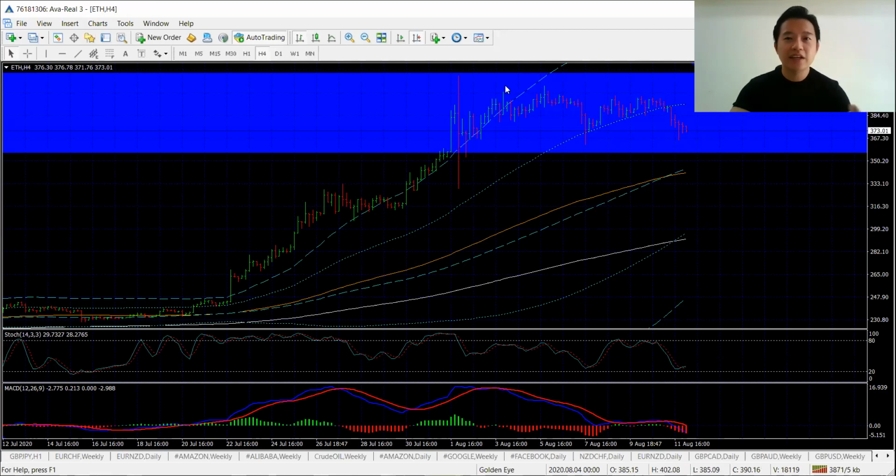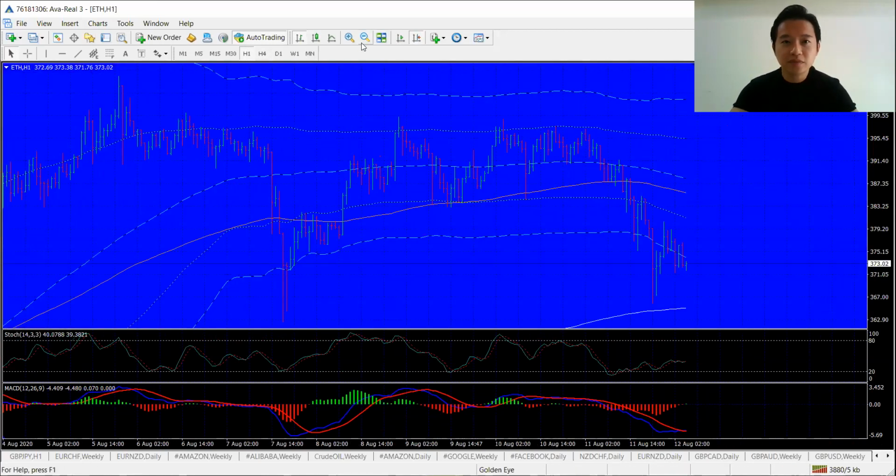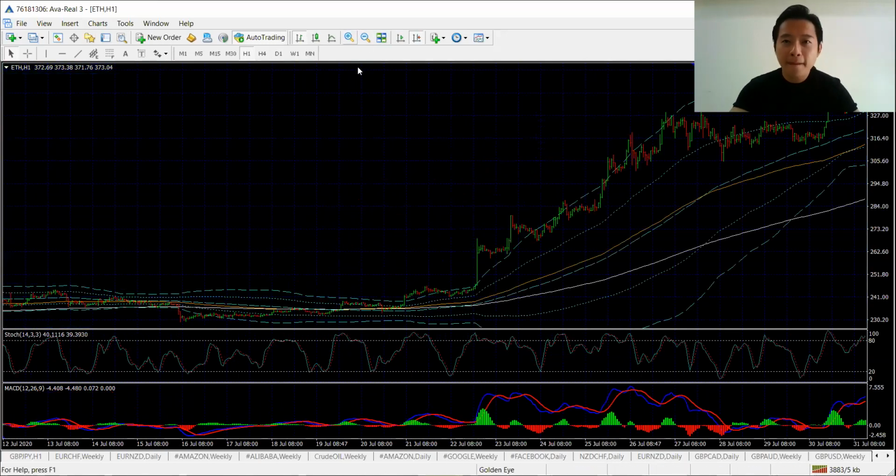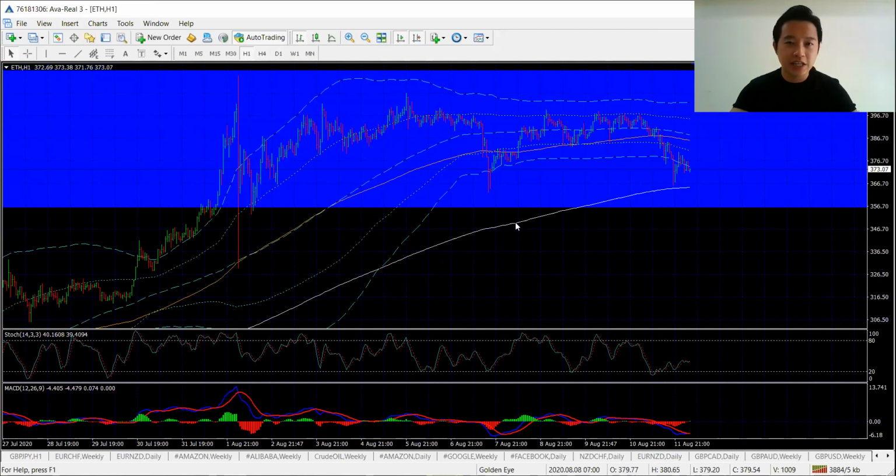So if you see it this way, the upper level is the point of breaking for the upwards break. This bottom zone over here, if it breaks below, it's kind of the breaking for the downwards break. Okay, then we see the 1 hour. Okay, look at this 1 hour. The 1 hour, what is interesting is that price has been testing this deviation 1 Bollinger Band of mine over here, right? It tests, it couldn't, it come down, got rejected. It tests, it couldn't, it tests, it couldn't, it tests, it couldn't.